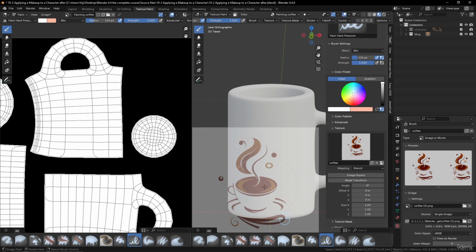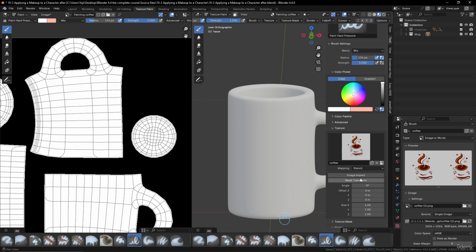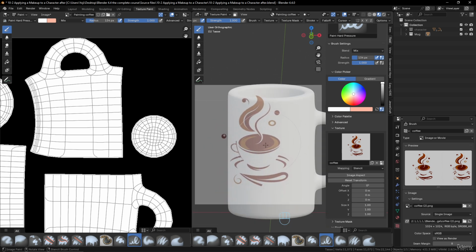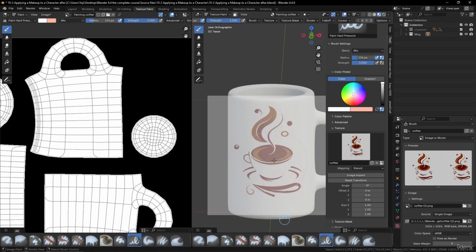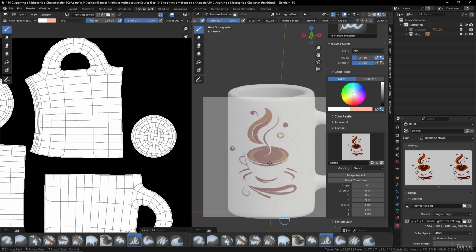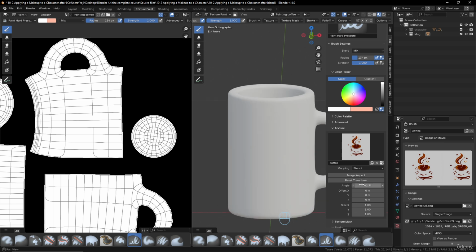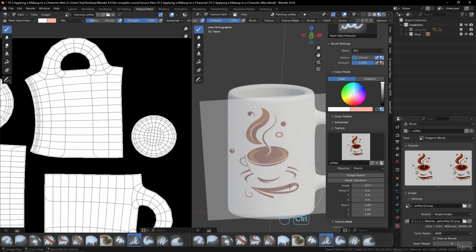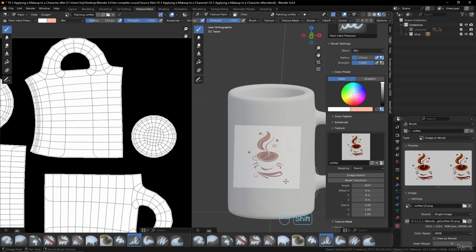If it doesn't have the right aspect ratio, here it's just a 1024 by 1024 texture, you just click on image aspect here. With the right click, you can manage the location of the texture. With control right click, you can make some rotation, and you can see you have an angle value here that moves when I do that. With shift right click, you can manage the scale of the texture.